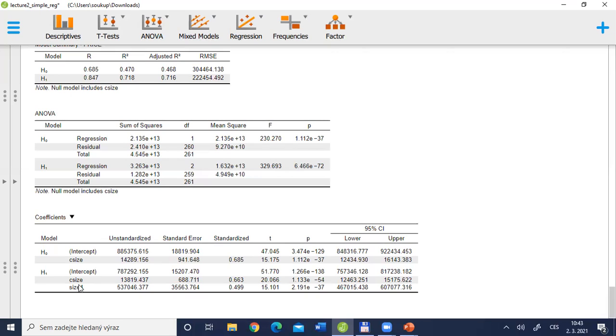Yeah, and the only category which I am now comparing with the rest is the biggest cities, 50 up to 100,000 inhabitants. And I can say that maybe for this category, the prices are approximately 500,000 more expensive. I can also see that maybe in the population this difference would be slightly smaller, 467,000, or slightly bigger, up to 600,000.